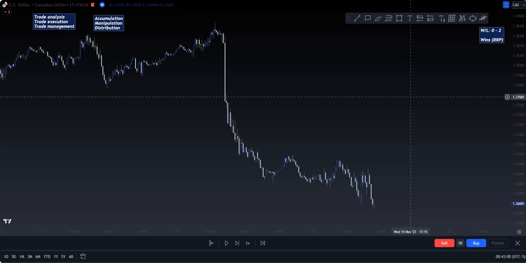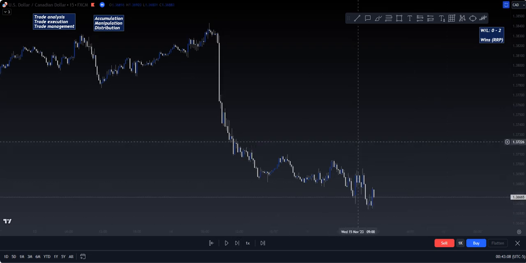With TradingView, if you have it purchased, you're able to go back into the market in the past and play it live, right? For example, I went back to USDCAD, the US dollar to Canadian dollar, to November 15th. What I do is pick a random pair and a random point in time and literally just trade live, so that you guys can see me do it in real time, break it down live, and talk about what I'm thinking in my head.